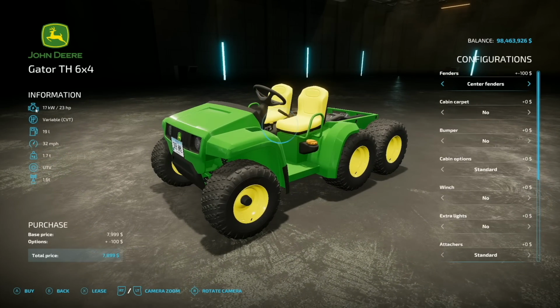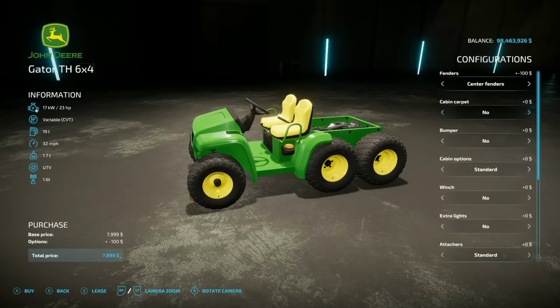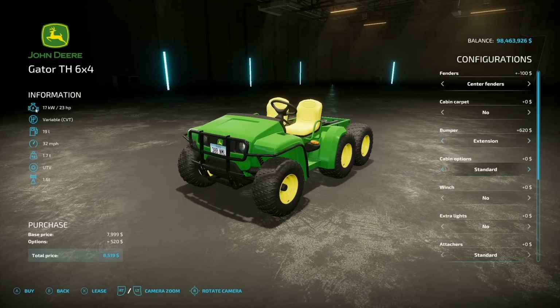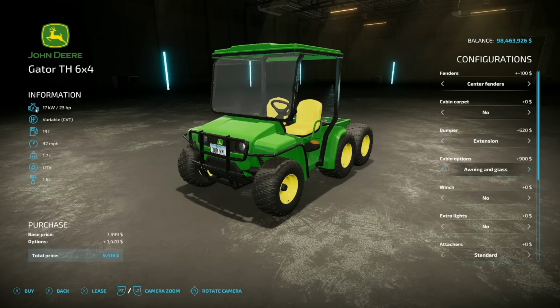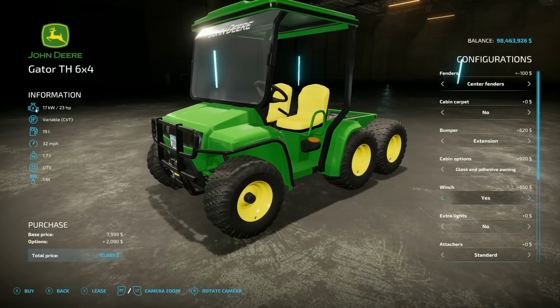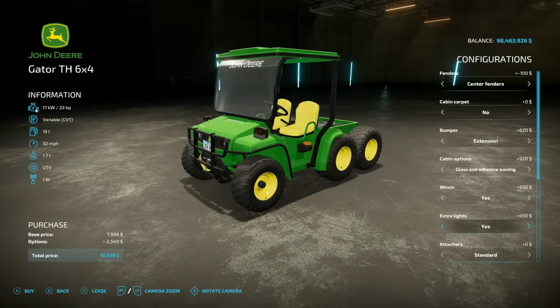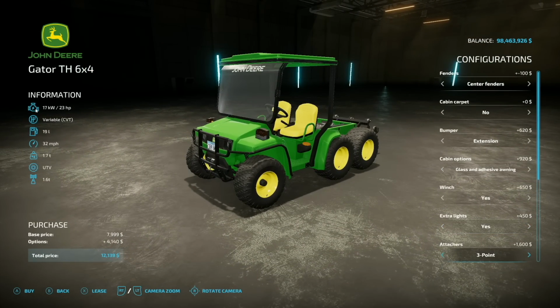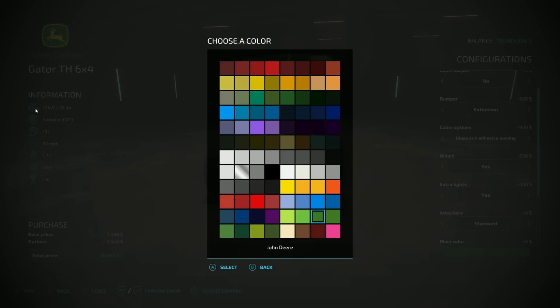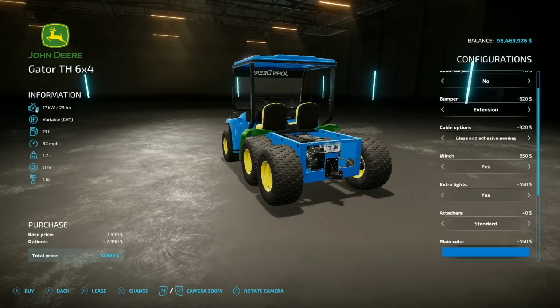Fenders, we've got a couple different setups for those. That's a little different. Cabin carpet floor. Bumpers, we've got bumper setups on here as well. We do have cabin options, which is very cool. A lot of different setups, including that John Deere. Love that. We'll go with that. A winch, we could throw a winch on the front of that. Extra lighting, yes please, I'll take those. Attachments, we do have a 3-point, but I think they look silly on stuff like this. We'll take that off.